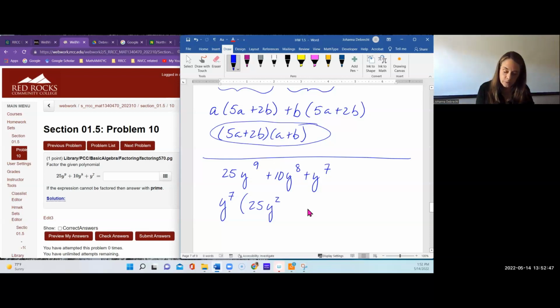From the middle term, the 10 is still there. We took 7 of the 8 away, so we still have 1. The last one, we took all 7 out, but to get it to come back to where it started, we need the placeholder of 1.